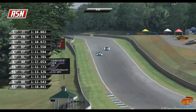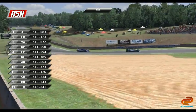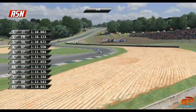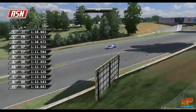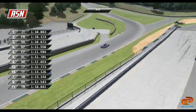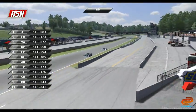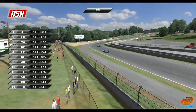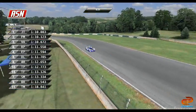Tremblay is known as an aggressive driver if he's battling for the lead or a position. I remember I was battling for the podium with him at Motegi, and he put me near the pit wall like Schumacher did on Barrichello, but no hard feelings as I was able to get the position. But he's very aggressive. Just like most of the drivers here, if you're battling for a position, you're not going to give up easy. You're not just going to roll over like a dog. You're going to fight to the death and battle it out.